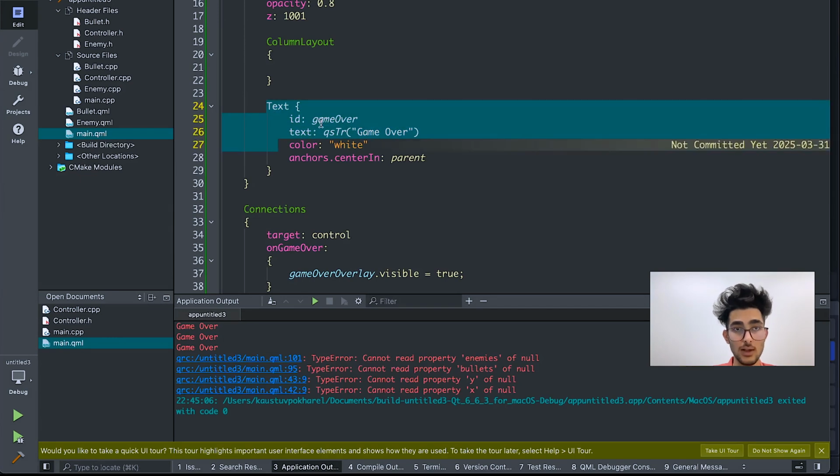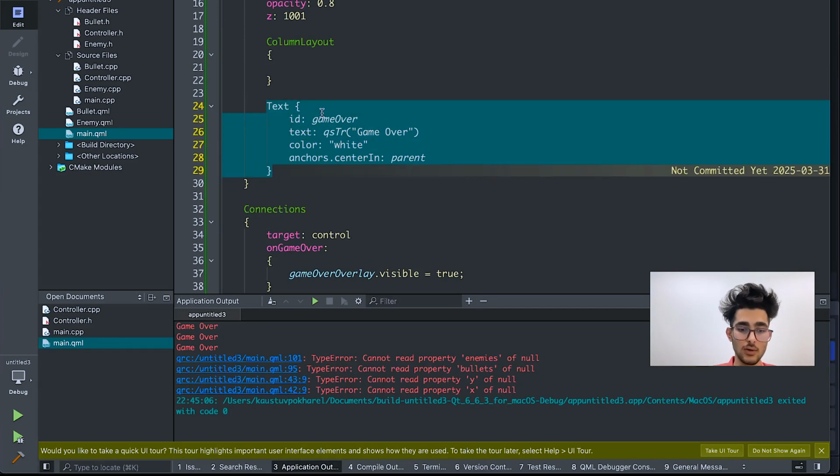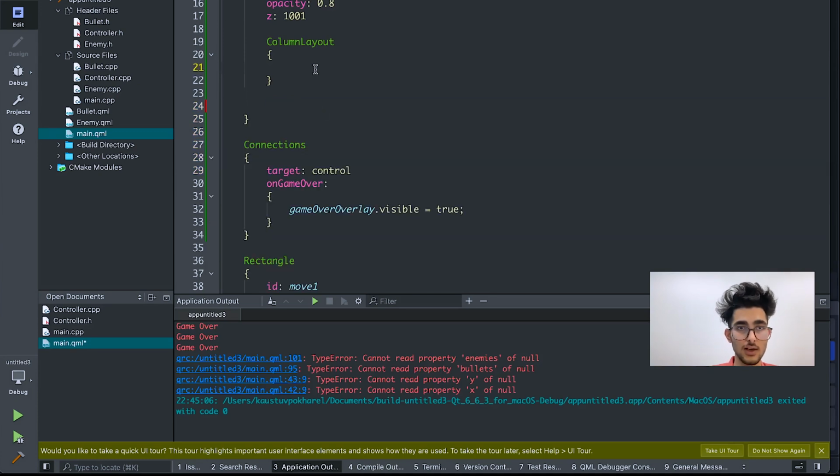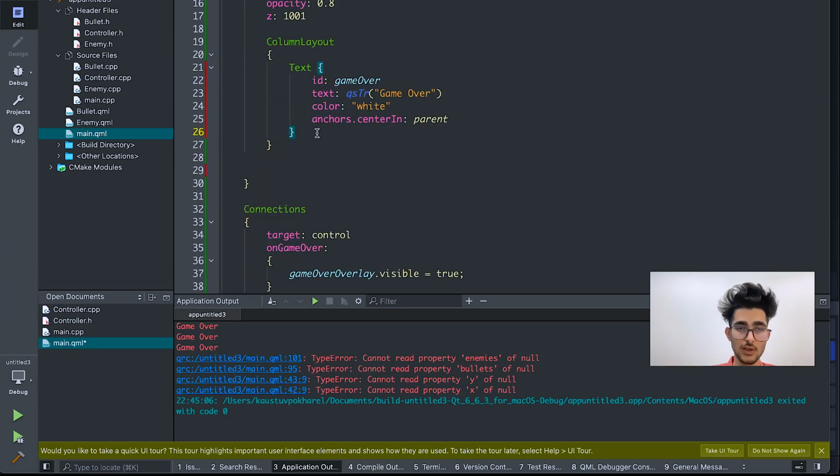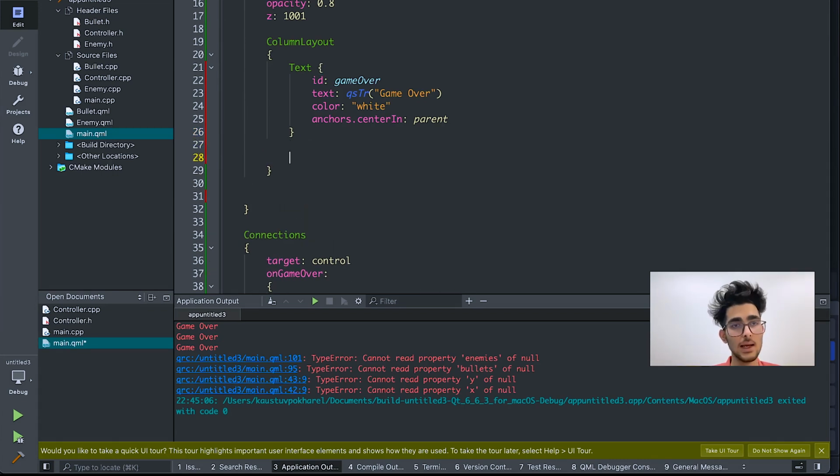Whenever you use this layout and place all the components inside of it, if you put another text or whatever below, like stacking, all of this will come as a layout. If you have done CSS or something like that, you already know what layouts are inside of the front end. So a similar technique is used in QML as well.